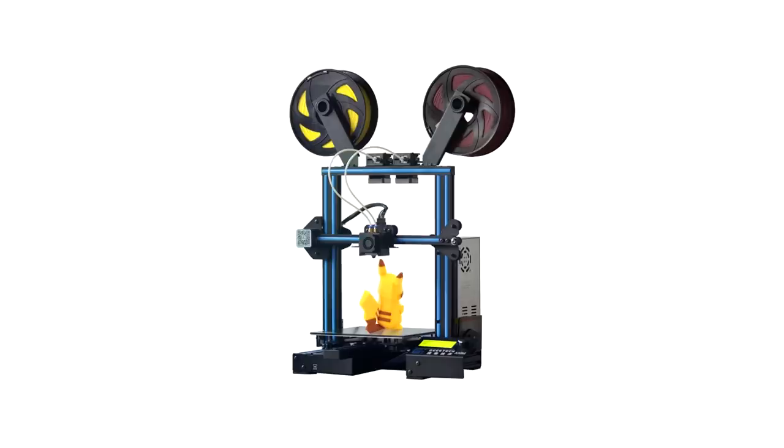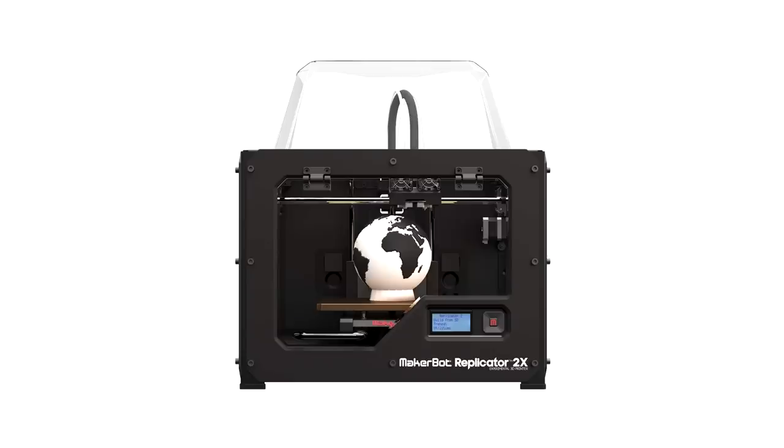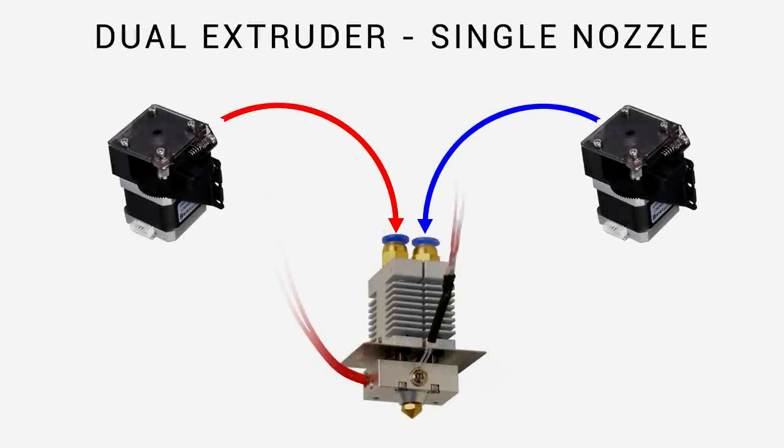Now, dual extrusion requires specific knowledge depending on the makeup of your printer. There are two popular types. The first is like the Geeetech A10M, and that is to have two extruders and a single shared nozzle, and other printers traditionally have two extruders and two separate nozzles. The following is a summary of how that works, the problems that are presented when it comes to 3D printing, and also the solutions.